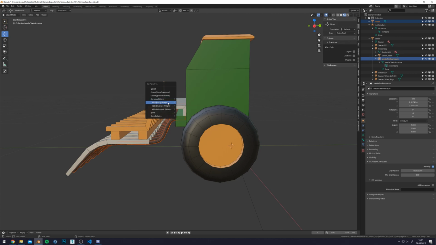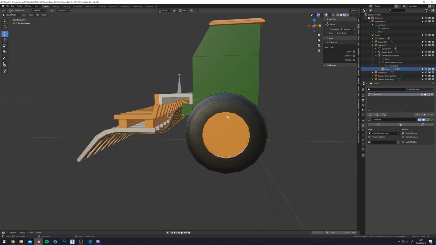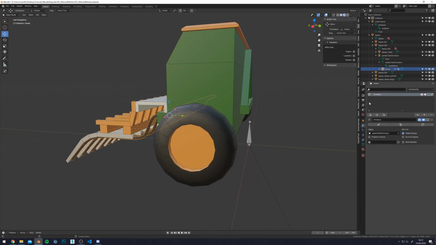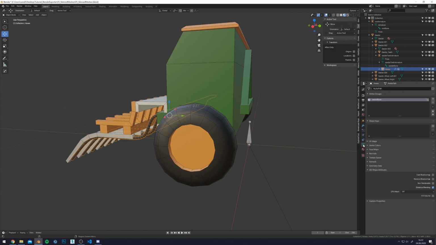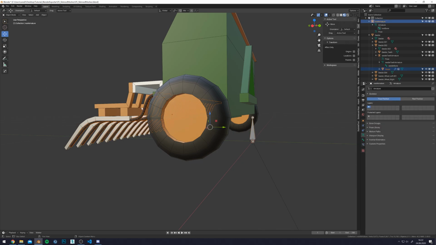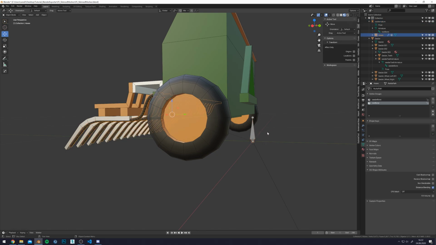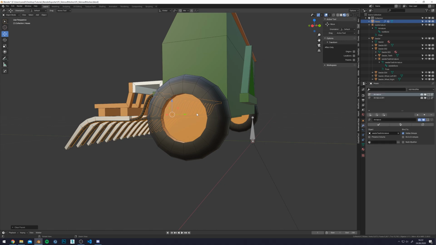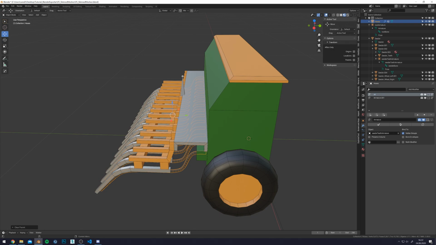The best way to actually do this is just to parent it with empty groups, because what it does is, first of all, as you can see here, it sets up an armature modifier, and it also sets up a vertex group with a bone inside. So now you select the hoses again first, and then the other armature, and you do again parent with empty groups. And now you can actually clear the parent. So what you should have now is 2 vertex groups for each bone, and also 2 separate modifiers, which I will actually rename now. So this is the cedar teeth, and the other one is my root.